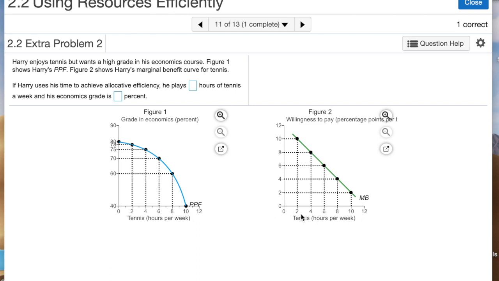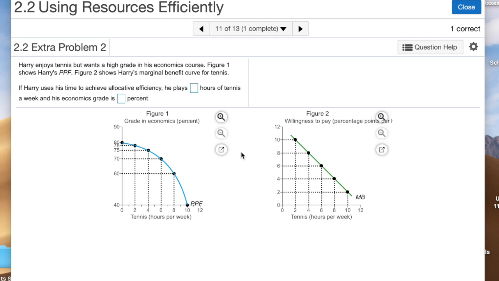Now that we know the marginal cost for each, let's compare over here to Figure 2 with his marginal benefit. Let's just pick one. Let's say we do five hours. At five hours, our marginal benefit would be seven, right here. If I look back at my notes for five hours, when we moved from four hours to six, our grade dropped from seventy-five to seventy. That's a difference of five divided by two is two point five. Well, two point five and seven are not equal, so that is not Harry's allocative efficiency.